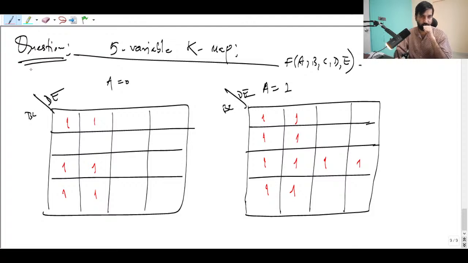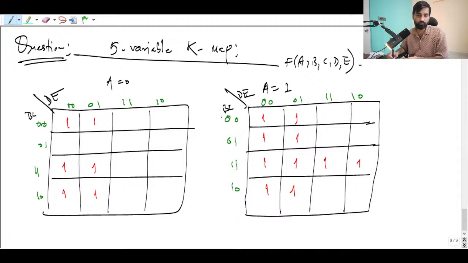Let me choose some different color again, just to combine. You can choose green. So guys, can you tell me? Let me write 0 0 0 1 1 1 1 0. It is important to write. 0 0 0 1 1 1 1 0. Right. So can you tell me now how to combine?